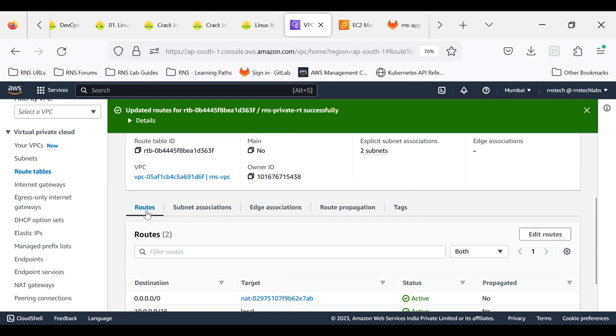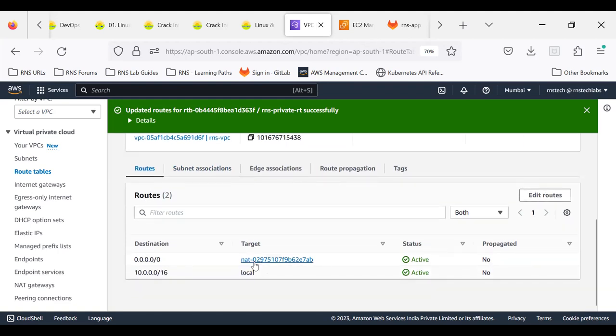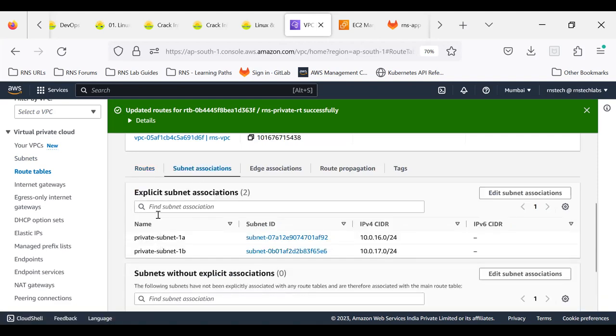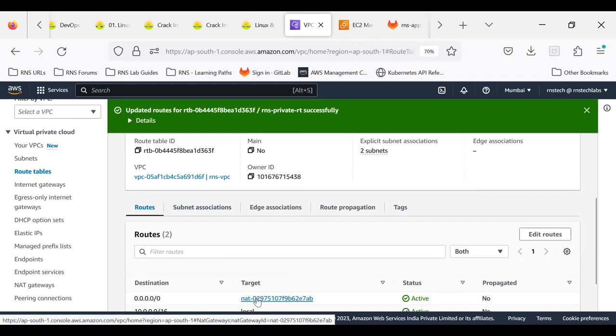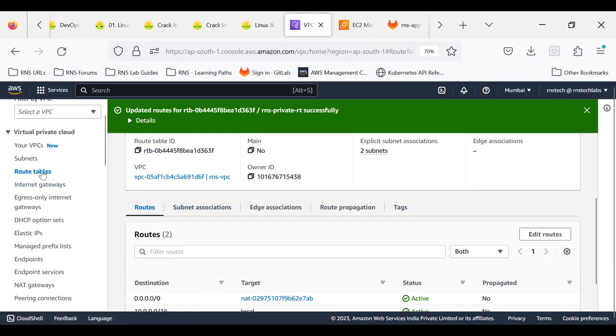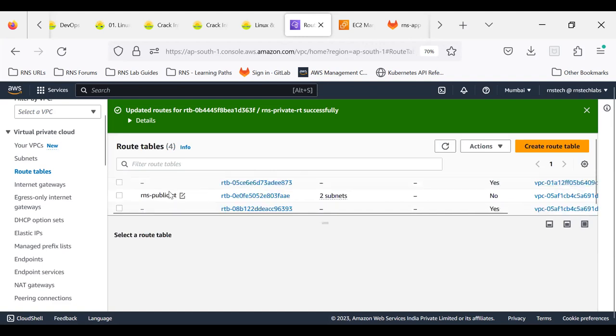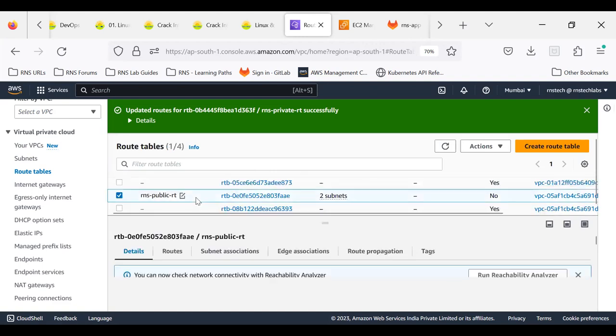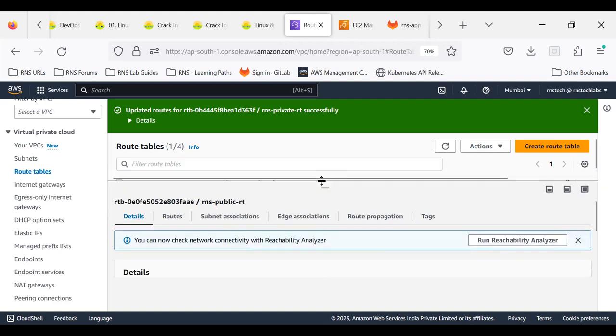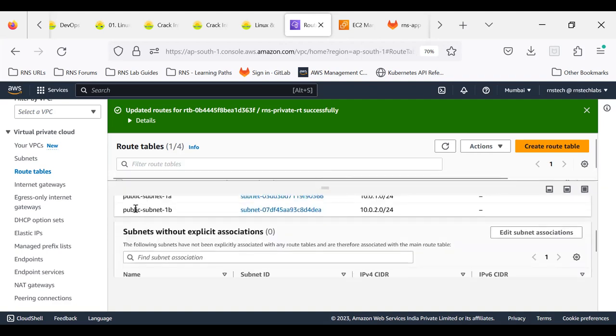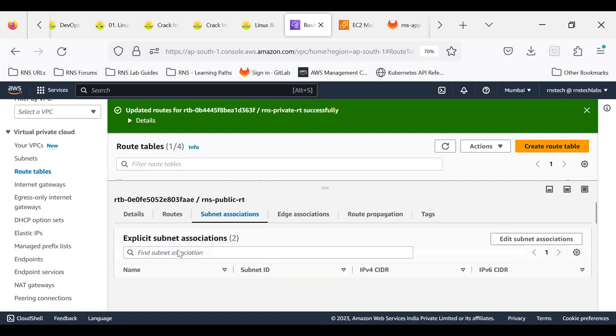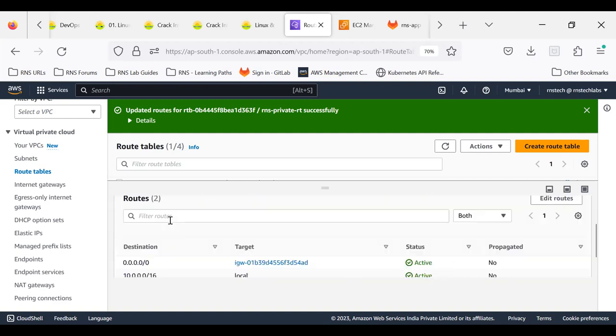If you go to the route option in the routing, the NAT gateway is defined to the subnets. The subnets which have the NAT gateway, we can say those are all private. And there are the two subnets which are routing the request from the external through that internet gateway.